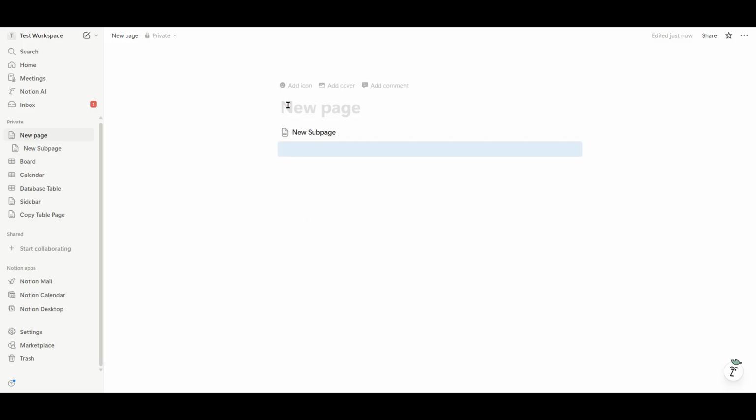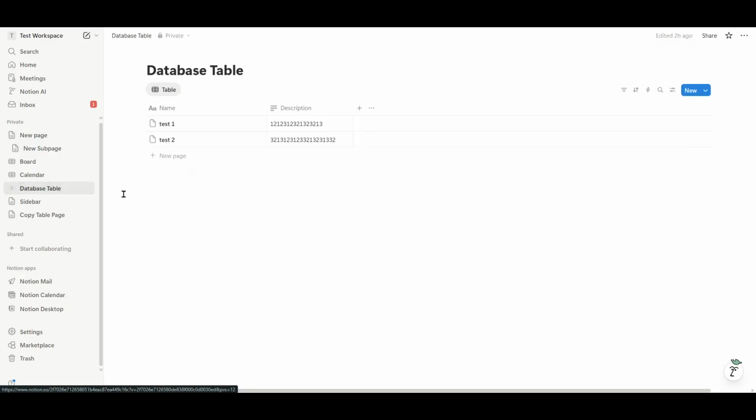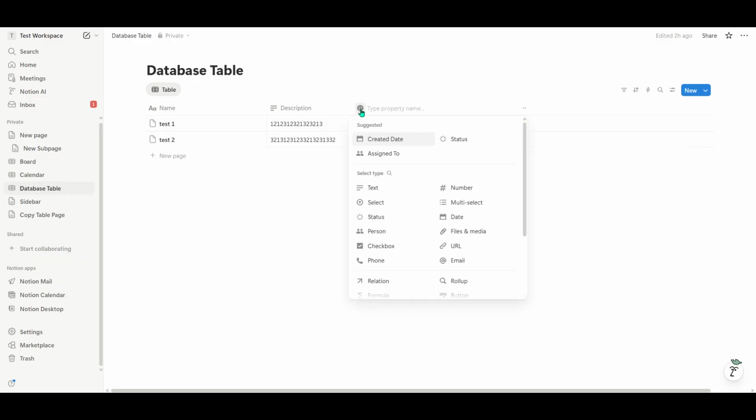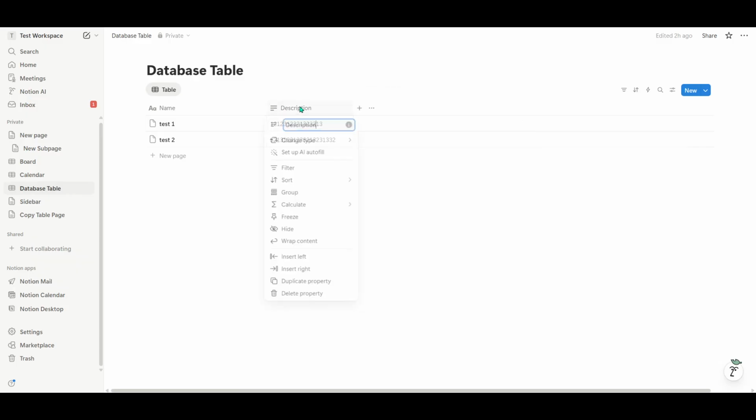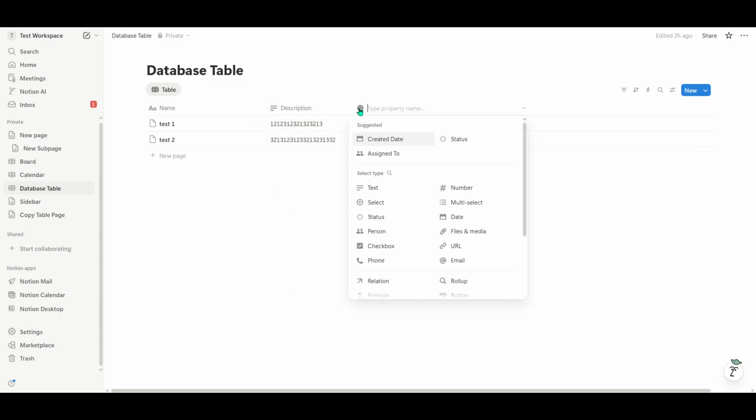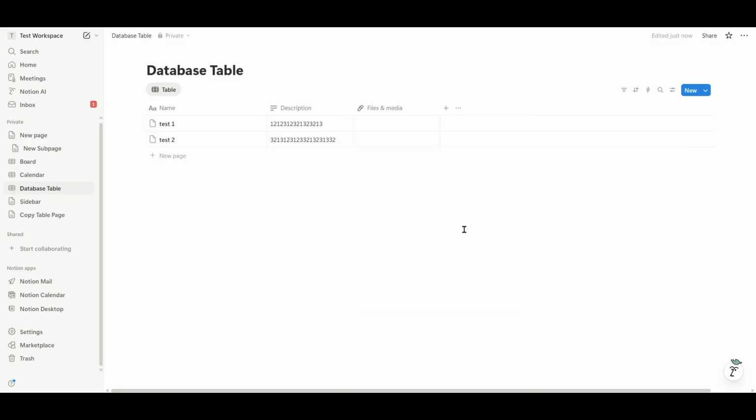You'll either add a new column or repurpose one you already have. To add one, hover near the right edge of your table and select the plus button to create a new column. If you'd rather use an existing column, click its header to open the property settings. In the Property Type menu, choose Files and Media. That's the key setting that tells Notion this column should store images or other file attachments.